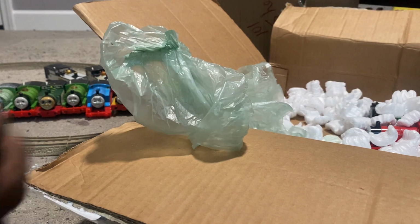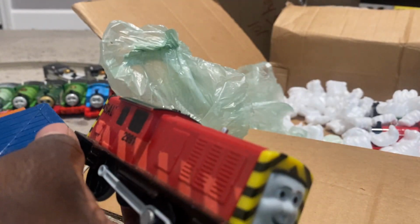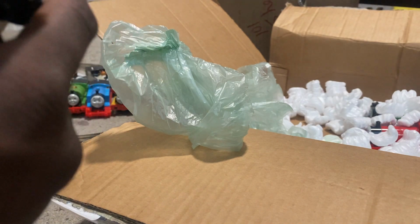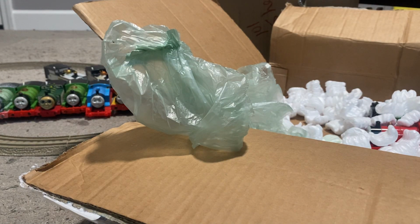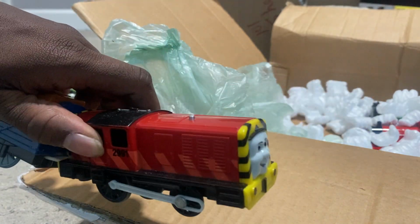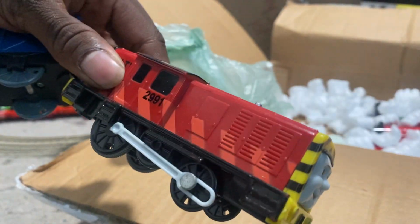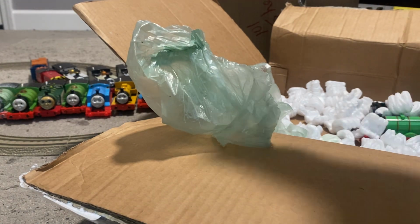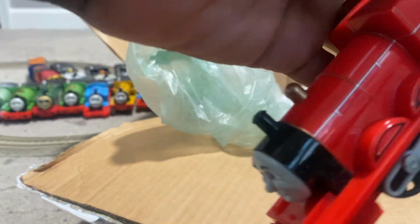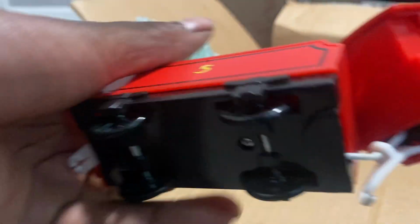Next one we got is a Talking Salty. Finally got a Talking Salty. And this coupler here is broken, and this coupler in there is broken, so we're going to fix it up. And the wire is like coming out like crazy. Put them on there. Next engine we're going to take a look at is Talking James. And this is my second Talking James. My second one. And he has the same problem as Salty. Coupling is broken.